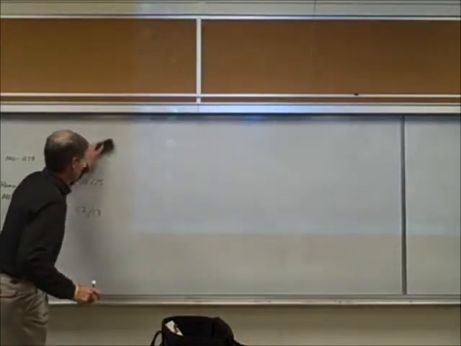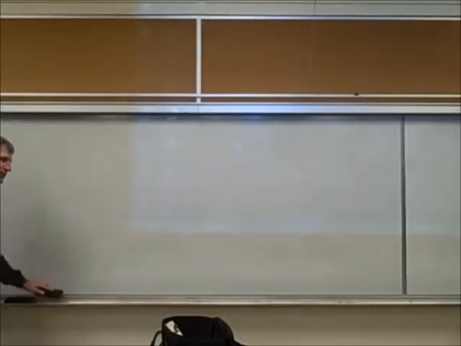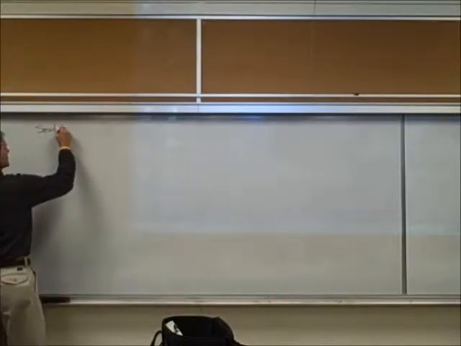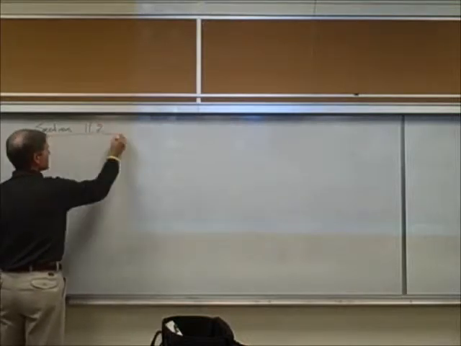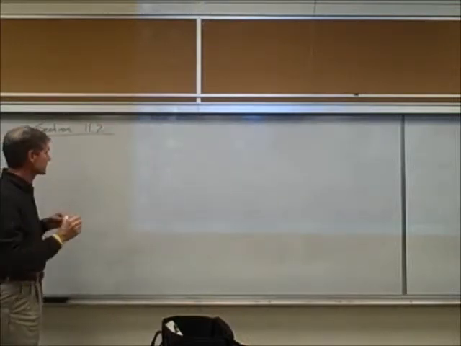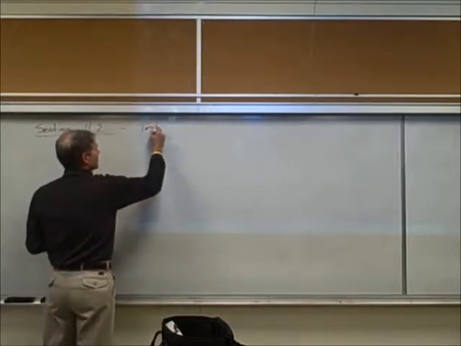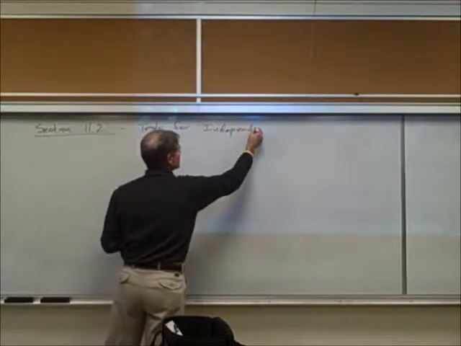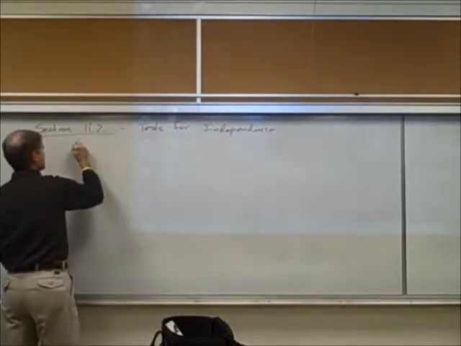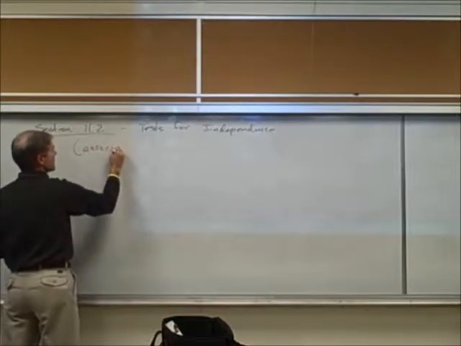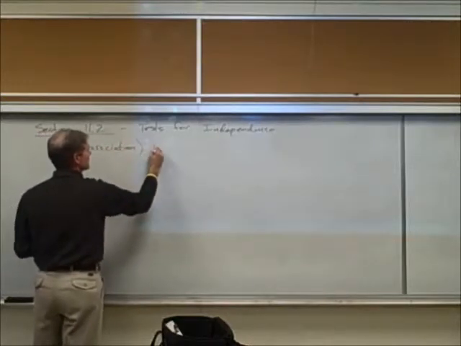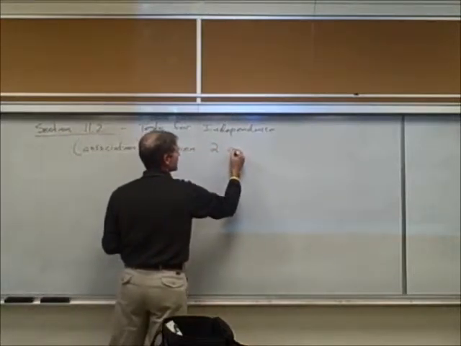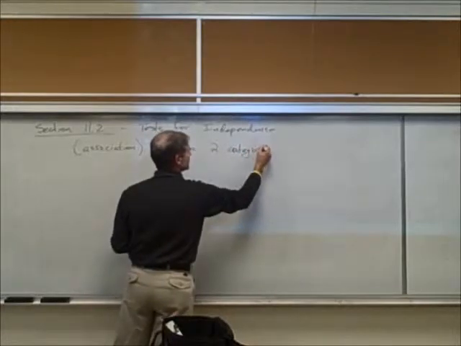Start that. We are doing our last new material today, and that is section 11.2, which is tests for independence, which also means the same thing as tests for association, between two categorical variables.